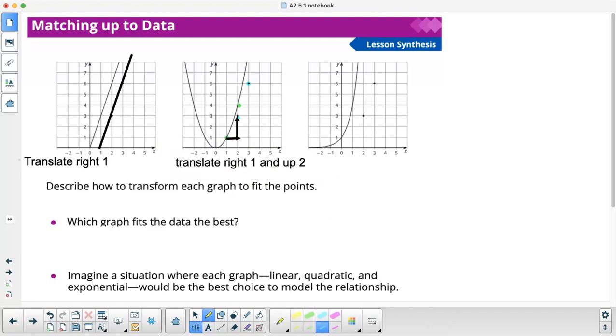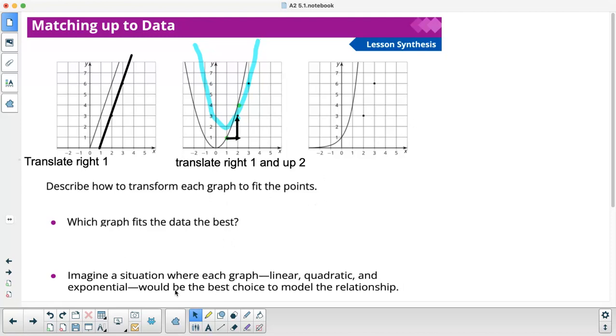Right, and I'll trace it and I'll show you here. So, oh, darn it. Try it again. All right, and if I pick this point, I move it right 1 and up 2. Pretty close. All right, looks like I'm right through those points. Obviously, my picture was a little shaky, but there it is.